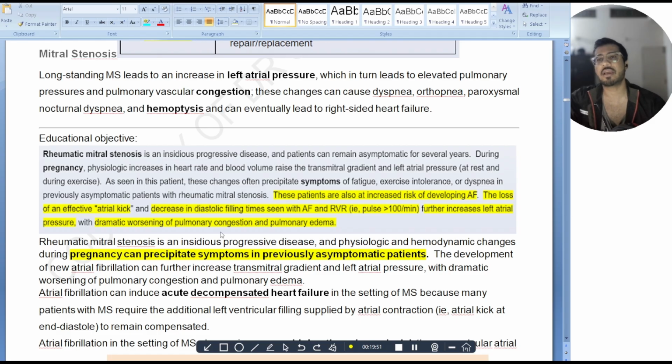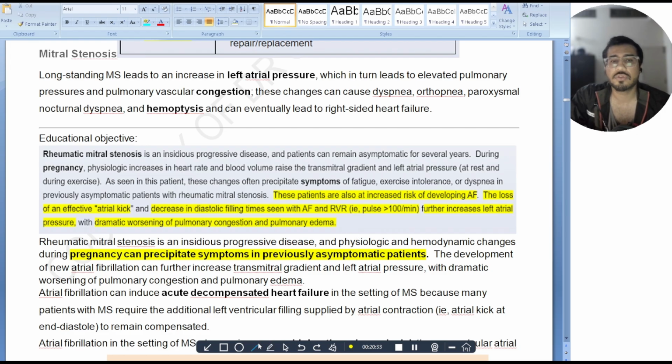So, if a person has mitral stenosis, it's highly possible that the person is asymptomatic. What's happening is that even though there is little passive filling because the mitral valve is stenosed, whenever the atria contract, they do allow the blood to move to the ventricles. But if the atria develop fibrillation and there is no coordinated contraction anymore, what happens? Simple. The mitral valve is already stenosed. There is no passive blood flow during the filling of the atria, and now the atria are not even contracting. What's going to happen? Obviously, the patient is going to get really sick because there's no blood in the ventricles to be pumped forward.